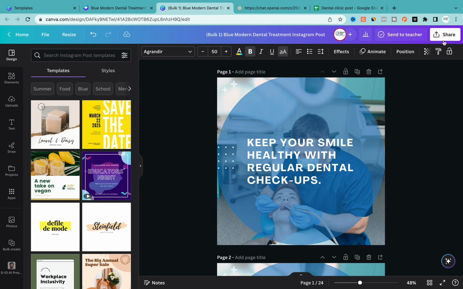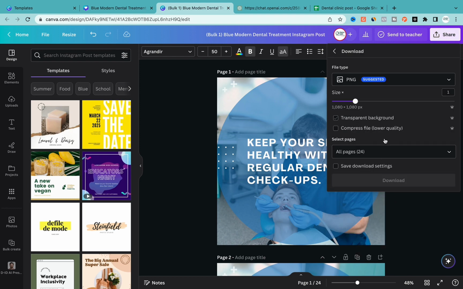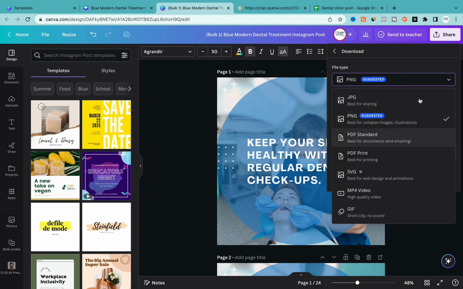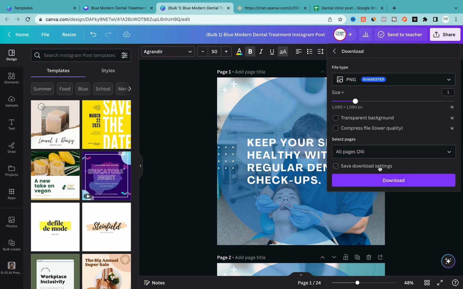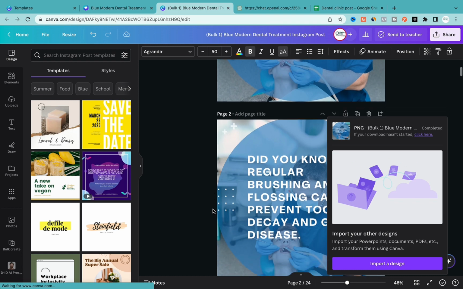So what we'll do next here, after everything is perfect, you just come here, click on share, go to download. I'll click on download. So when I want to download, I'll say I want to save everything. You choose the format, and okay, I click on download. When I click on download, everything is going to be imported. So it will be downloaded in a zip file, and whatever you see there is what you get.